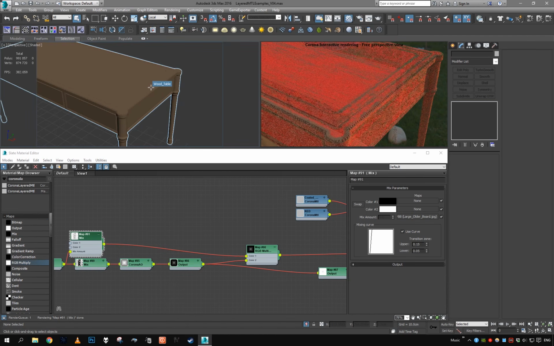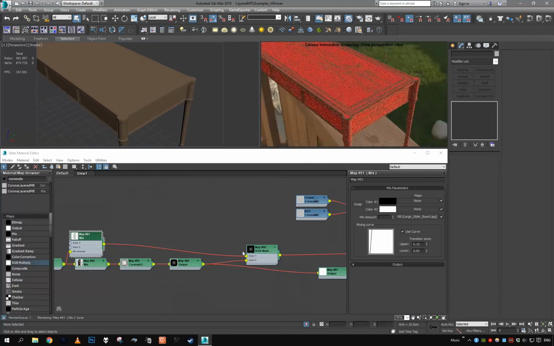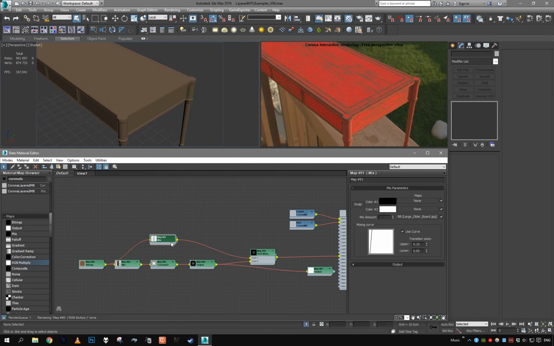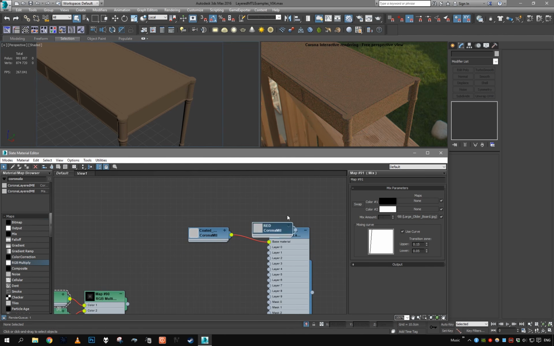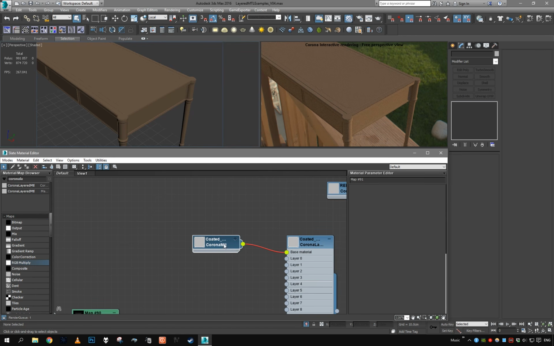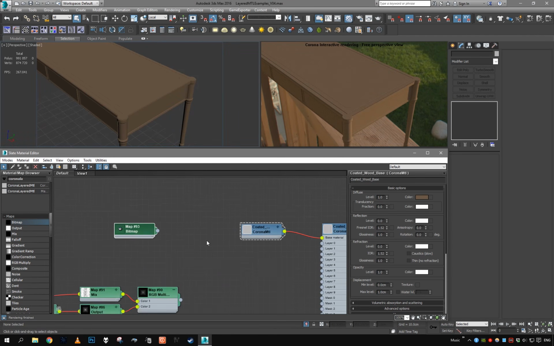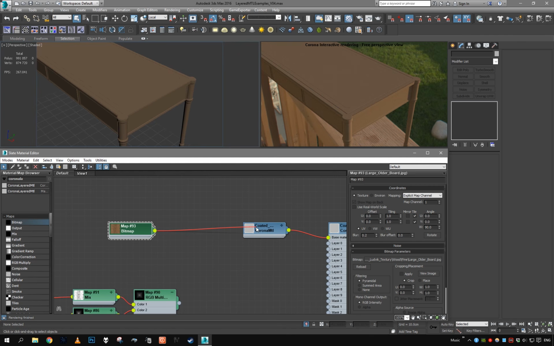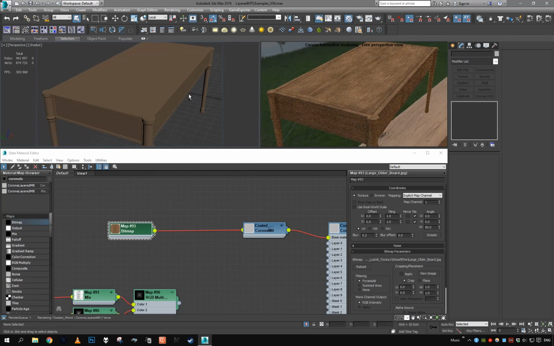Okay, this is it. I have extracted our mask. That's what I'm gonna use. So let's clean this up just a little bit. Get rid of this. Disable the mask for a moment, get rid of red, and let's start setting up our base layer, which is gonna be, oops, we already have the bitmap, so just let's grab it. Let's put it as our diffuse map, and we can see how it looks.